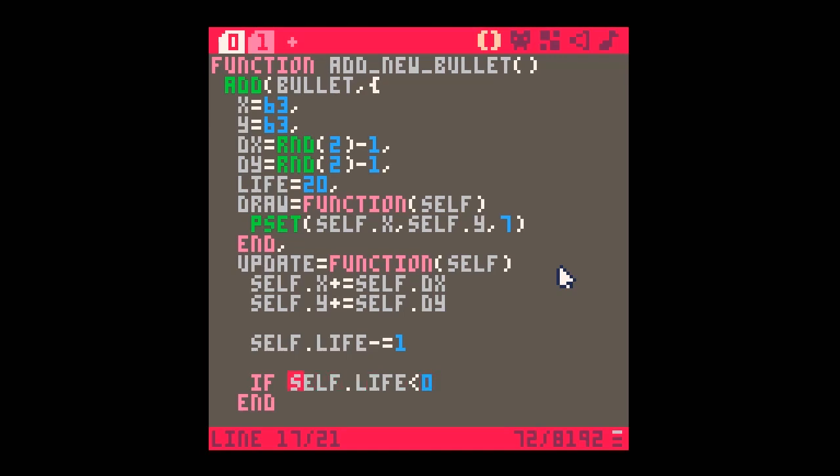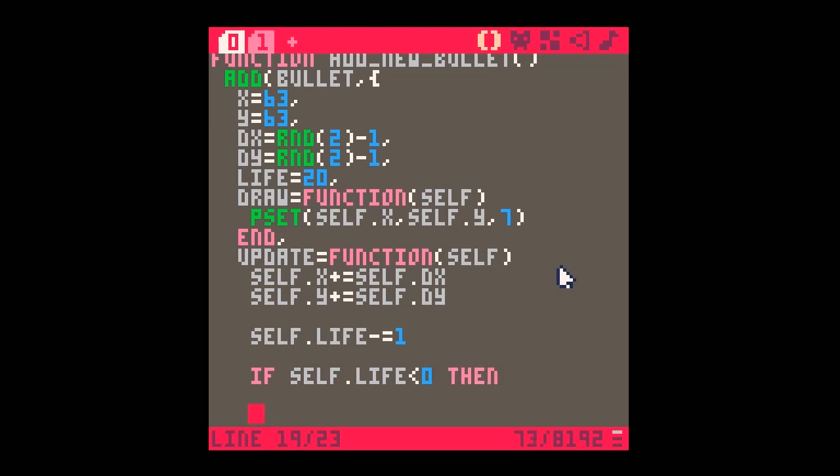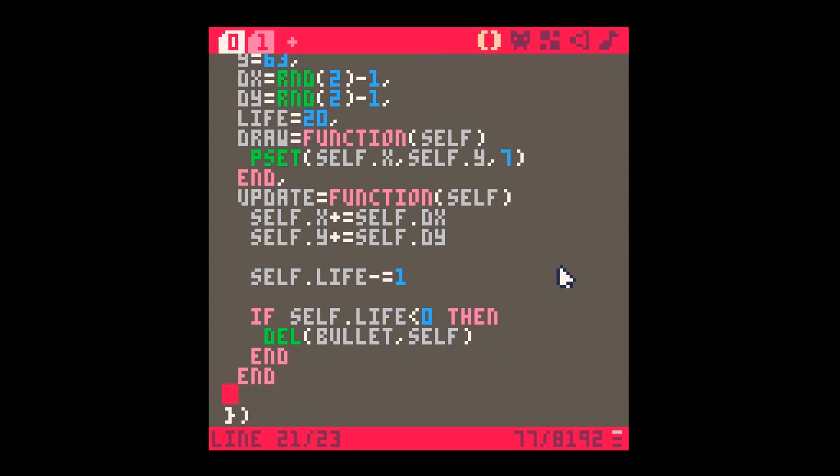So in other words, if we've run out of life, then we just need to delete from bullet self. Okay, so we're just removing ourselves from the bullet table, and that is that.